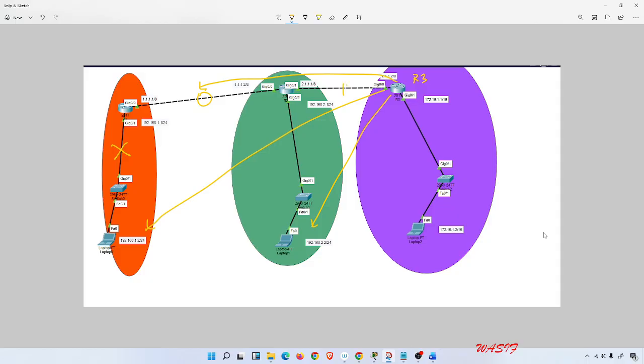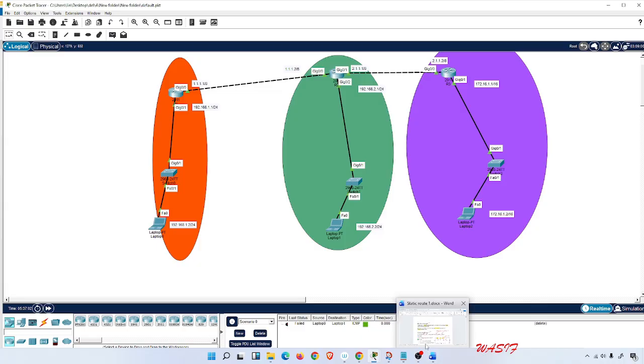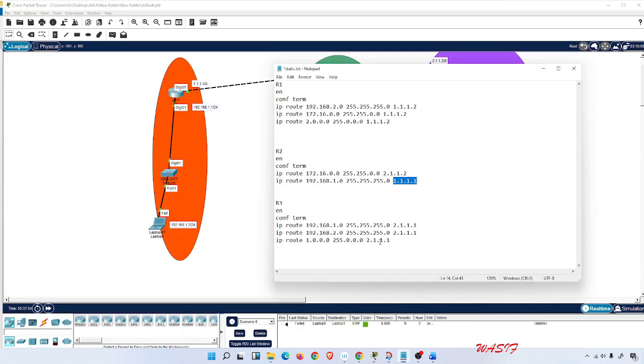As for this network and this network, they're directly connected to R3, so you don't have to mention them. So you will be sending packets to 3 networks. R3 doesn't have anything on the right hand side, so everything goes to the left. And since everything goes to the left, your next hop IP address will always be this one, R2's interface. That is why, if you look here, we always have the same thing.